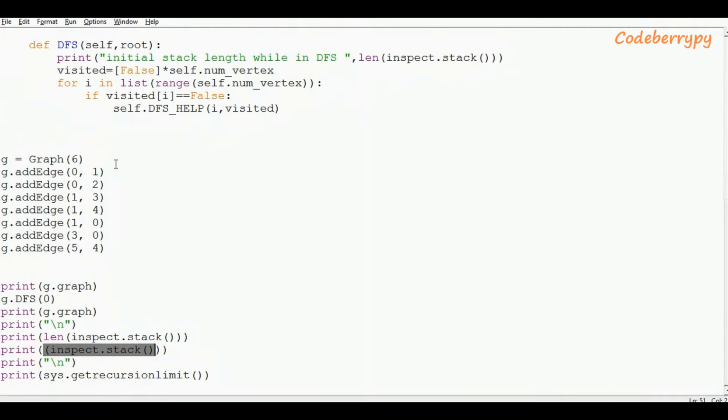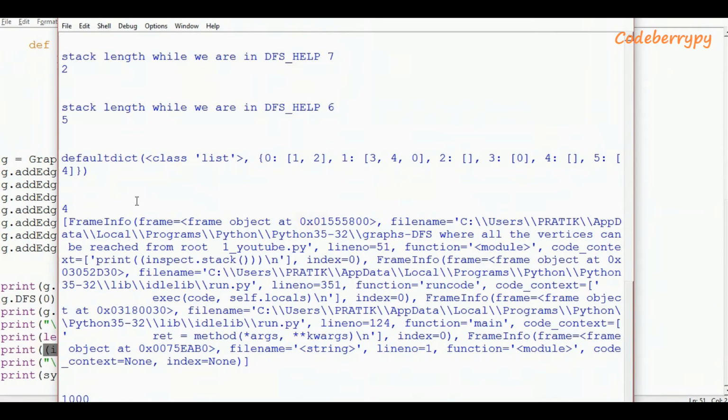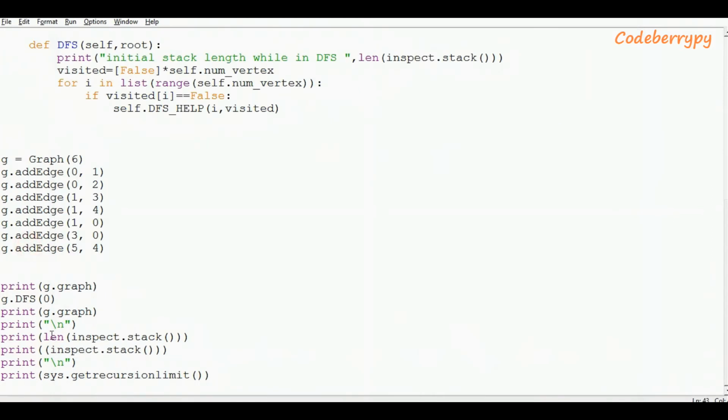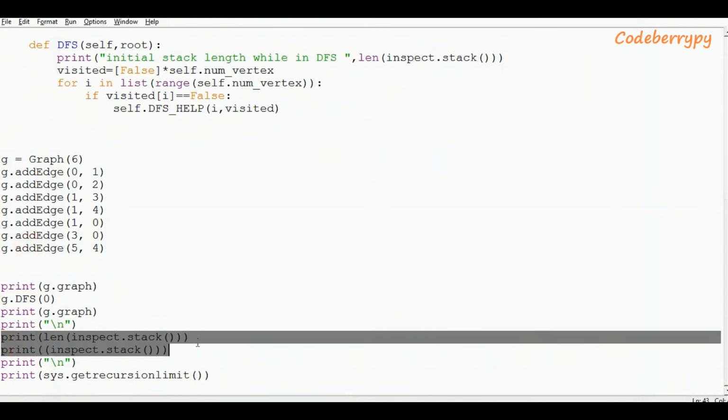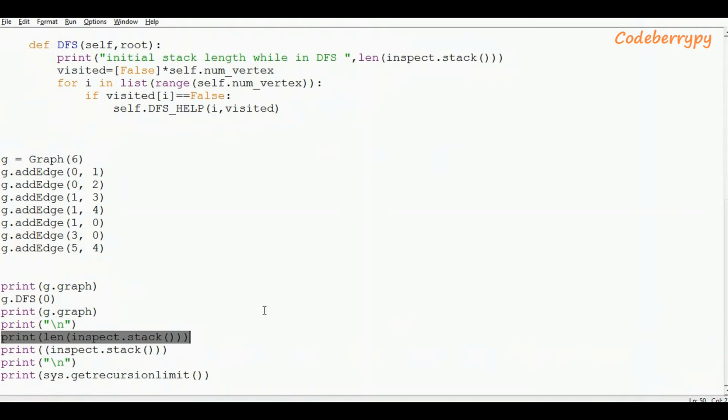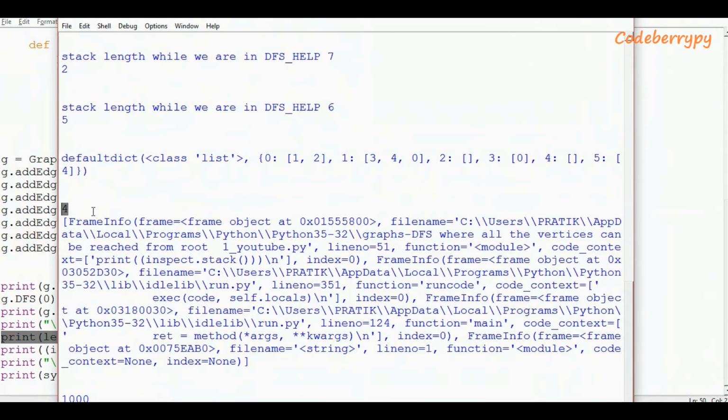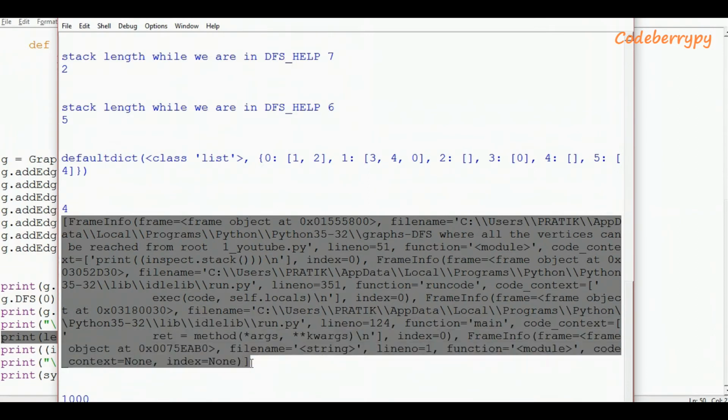If I run this program, then you see that the final stack length that was used was 4. That is when we are executing this line. When this line gets executed, it prints 4, and this is actually what is inside the call stack when we are finally done with everything.